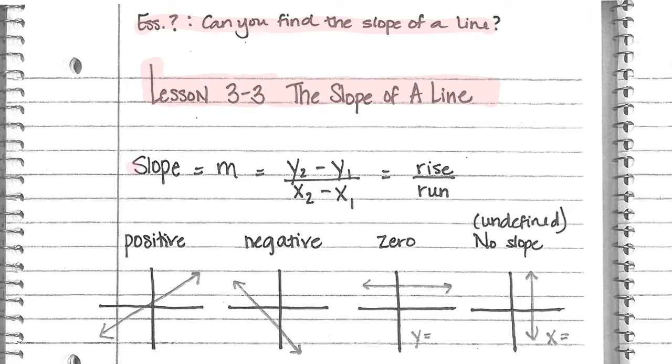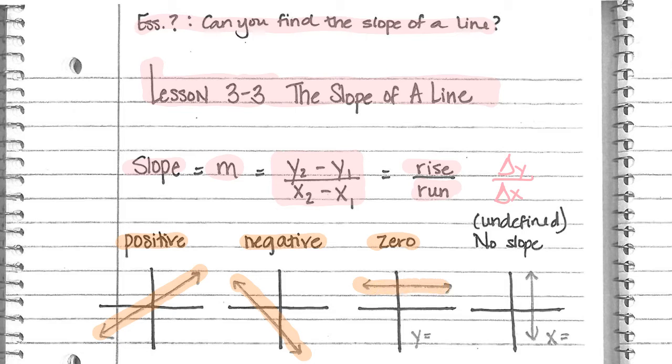Slope is usually shown as a little m, and our formula is y sub 2 minus y sub 1 over x sub 2 minus x sub 1. And we say rise over run, and sometimes we say the change of y, that's the triangle, over the change of x. Notice if I have a positive slope, we read from left to right, and we are going up the hill for a positive slope. A negative slope is like going down, skiing down a hill.